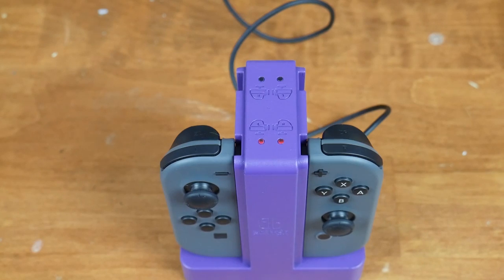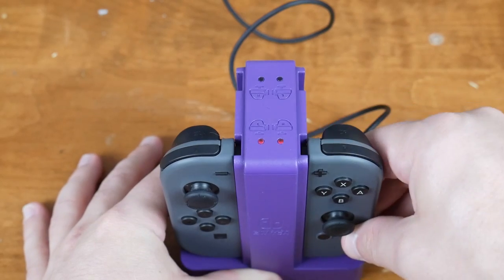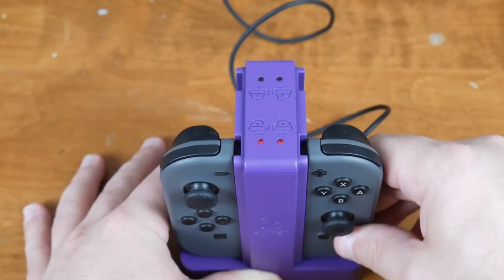But the one thing I don't like outside of the cable is that there's no locking mechanism on here for these Joy-Cons to latch into. I would have much preferred that they sit down and click and it kind of grabs the Joy-Con, rather than just letting you slide them in and out freely. It's just something I feel like they missed on, and they could have done that fairly easily, since the Joy-Cons already have that mechanism built in internally. You really just need a spot for that top part to grab.